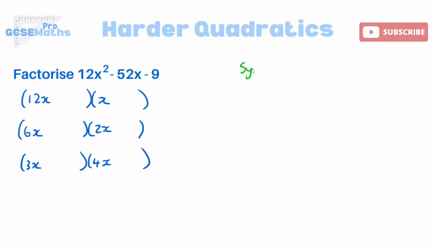We then need to worry about our symbols. So what combination of symbols are we going to need? We're multiplying to make a negative. Okay, that's going to be an issue, isn't it? Because multiplying to make a negative means we need one of each. So not only do we have 3 options of brackets, but also we can't even put the plus and the minus in there just yet, because it will obviously be different depending on which numbers are which. So we know it's a plus and a minus, we just don't know which way around.